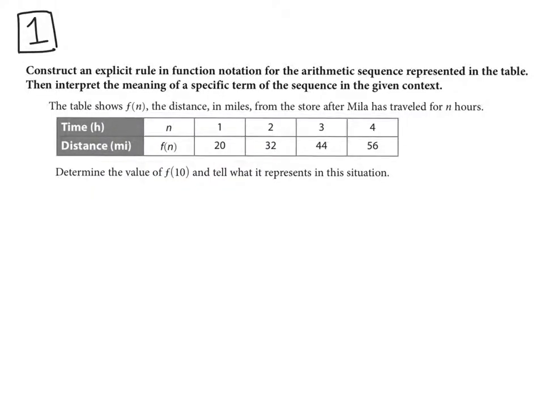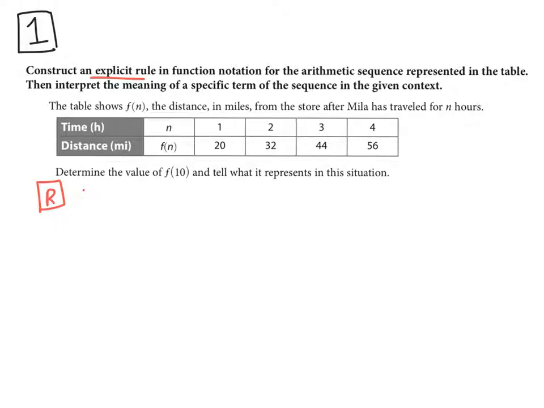All right, so here's our first example. I am going to add one thing to the directions. It tells us to do explicit, but we are also going to practice writing a recursive rule for this scenario. And honestly, I think you're going to think that starting with recursive is easier than starting with explicit. So remember, recursive has my two parts. First, I need to say what I'm starting with and what I'm doing. So I notice that this sequence starts at 1 and is adding 12 every time.